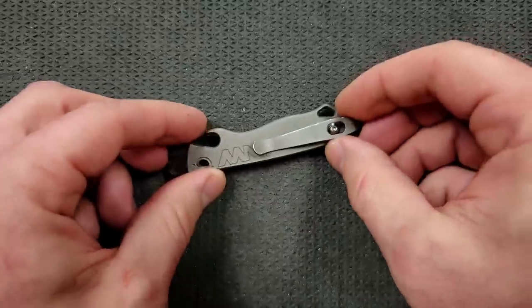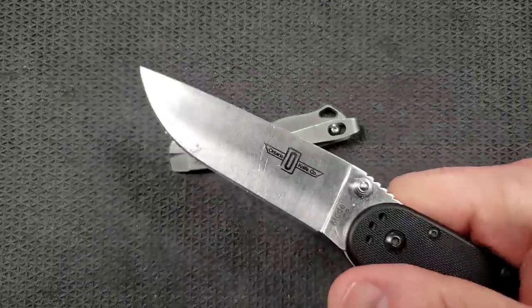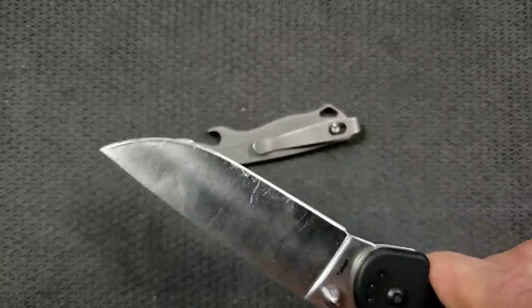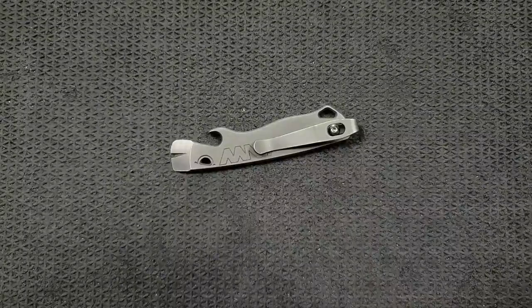It's funny how difficult it seems for people to make a good EDC pry tool. What's the purpose of an EDC pry tool? Well, I don't like to use my folding knife as a screwdriver or pry bar, nail puller, anything like that. I don't have a use for a full-size pry bar in my day-to-day life, but I certainly do come across situations where the thing that needs to be done might require an object that could withstand the damage that would otherwise be sustained by a blade. I want my blade to be sharp. I want the tip to be pointy.